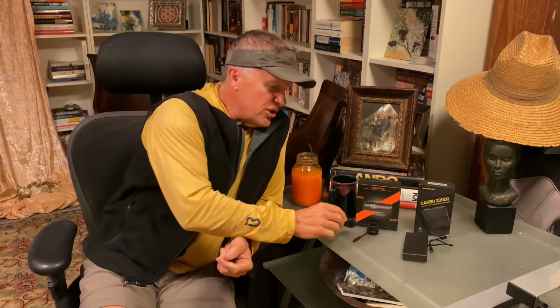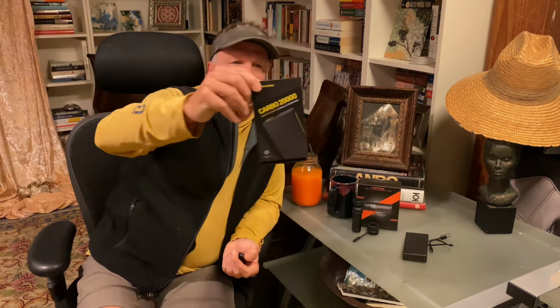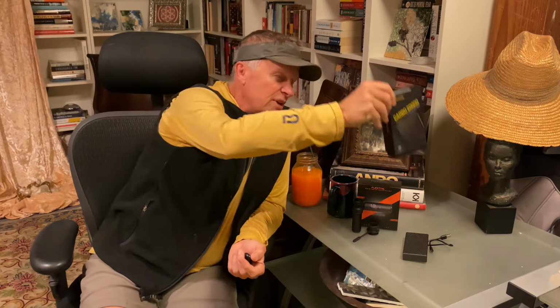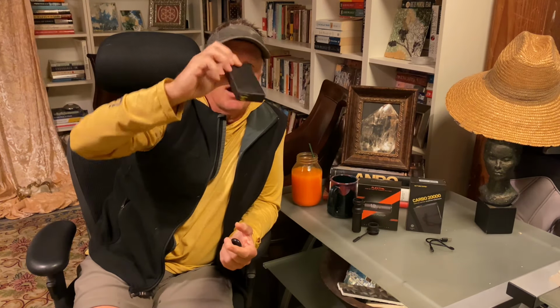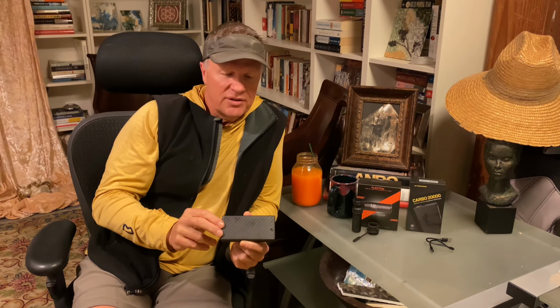So this can be recharged, which leads me to my second product review, and it's the Nitecore Carbo 20,000 milliamp power bank. It's a little more expensive than other 20,000 milliamp power banks, but for a good cause. As you can see, it's small, it's compact, it's a little bit bigger than a deck of cards.